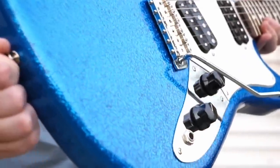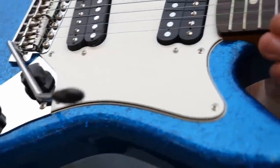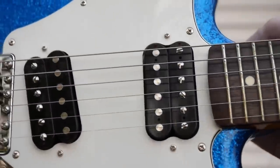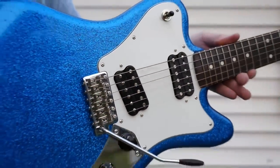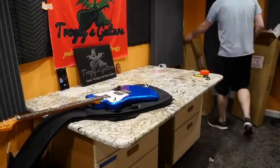Instead of $430, you're going to pay 136,620 yen. And unfortunately, it does just come in a gig bag, but that's just how it is in Japan. Everything comes in a gig bag. But if you don't like to be so standout and flashy, you might like these other two colors I got for us.